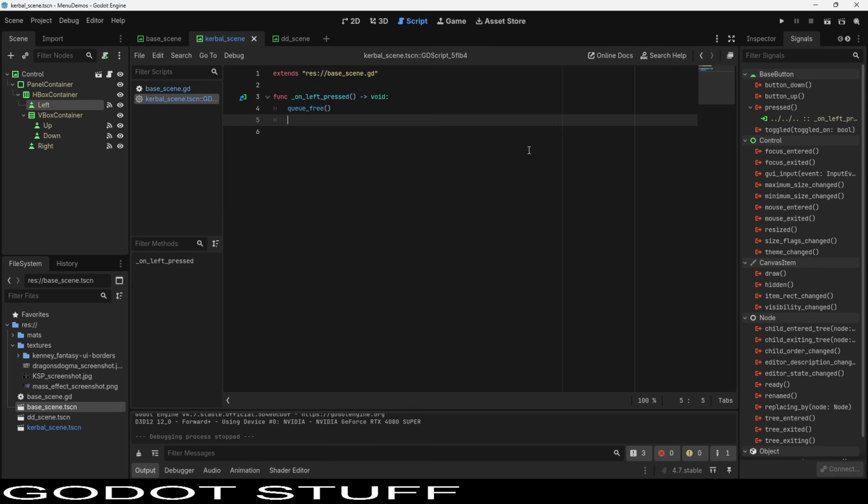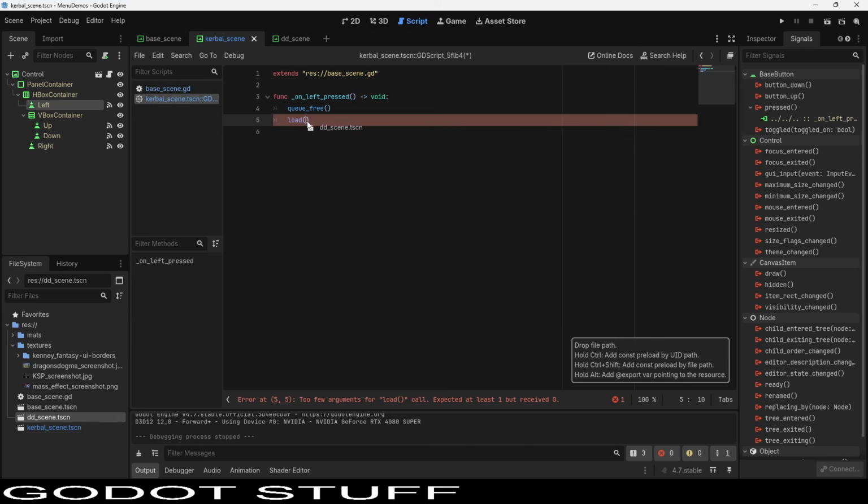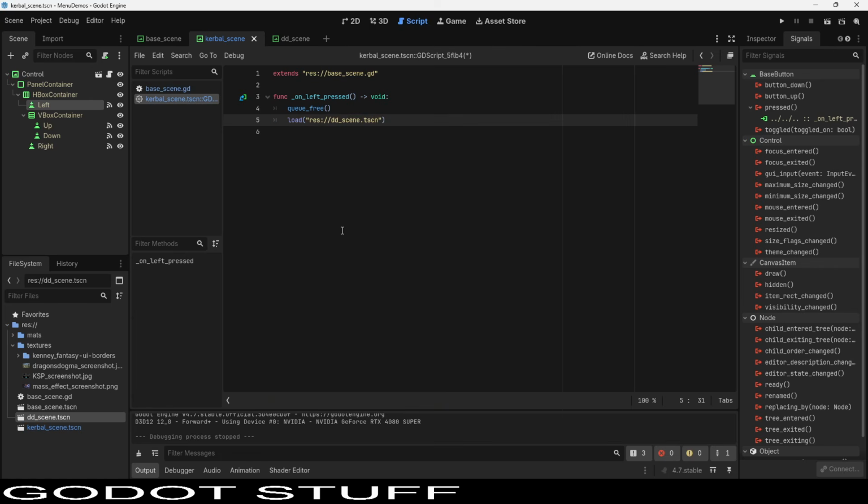How do we actually load the scene? So we type in load. Oh, look, it's got all these suggestions for us. Now you could try and find the scene you're trying to load here, but the easier way to handle it is to just drag it in. Boom. We've now loaded that. But here's where the game engine gets a little bit obnoxious, because this does not actually load it onto the screen. This loads the scene definition into RAM, which is not super helpful.